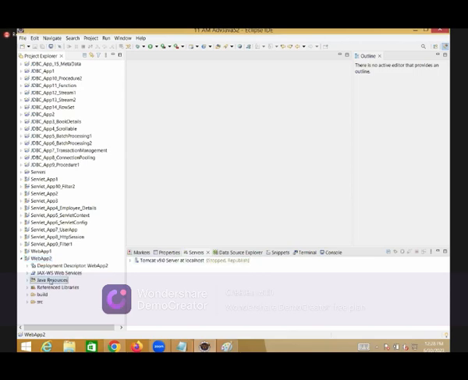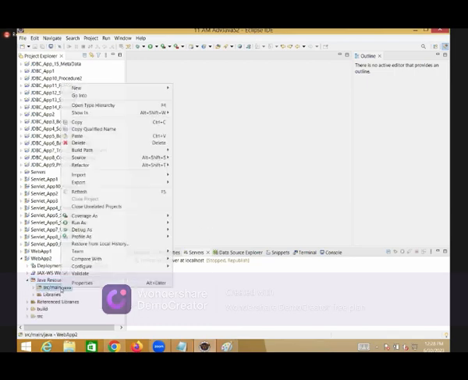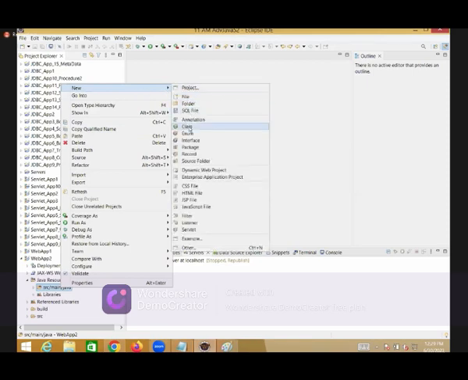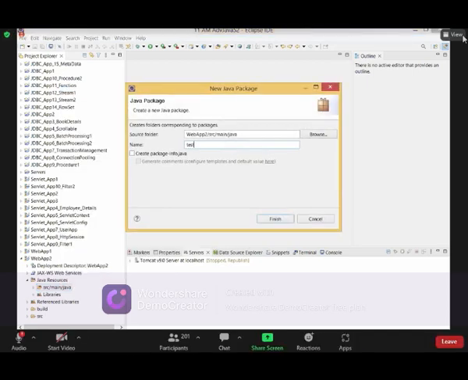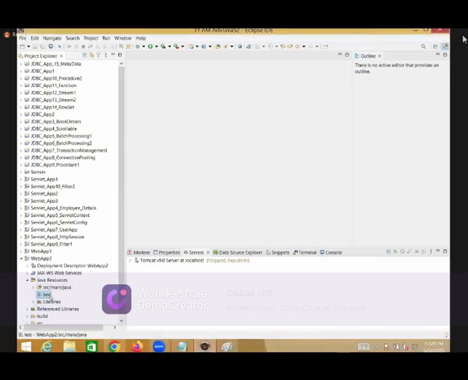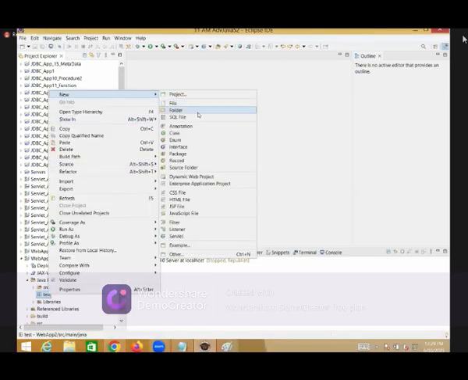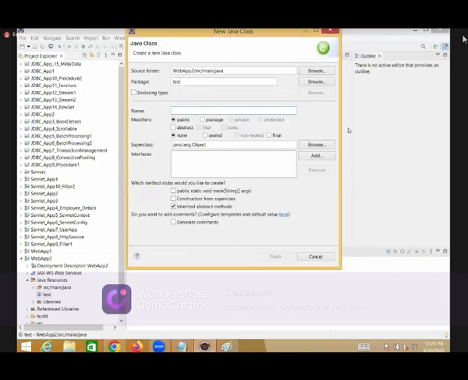So here, under Java resources, under SRC, package, test. Right click on test, new and class. So second servlet, second servlet.